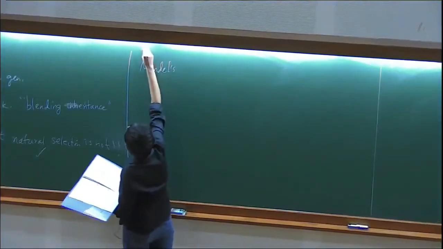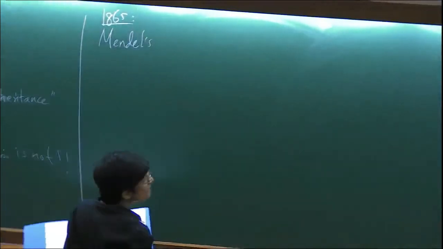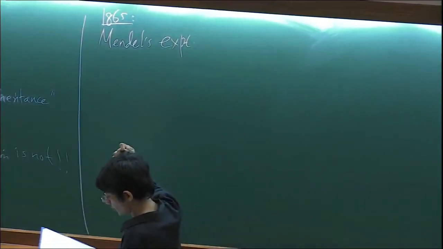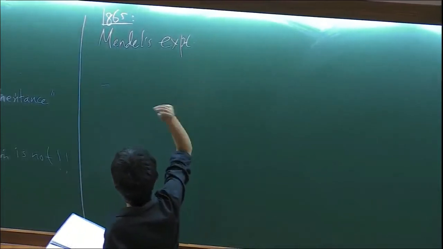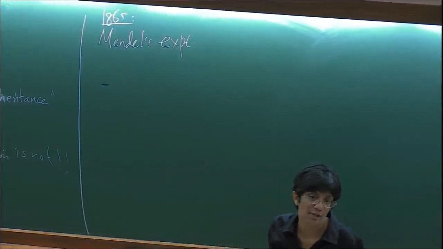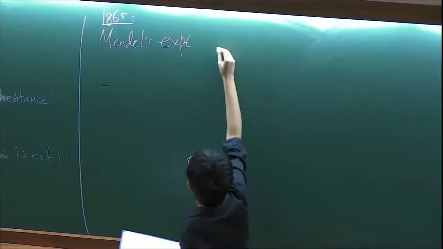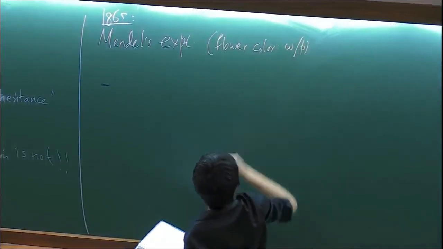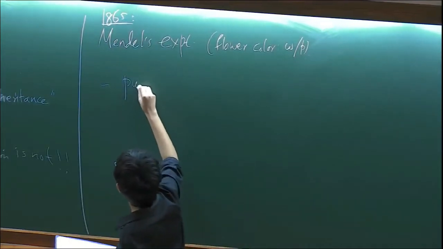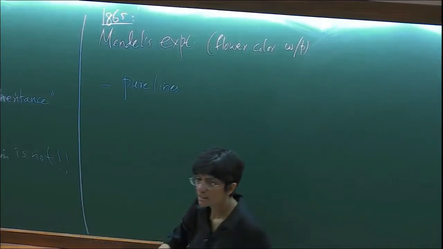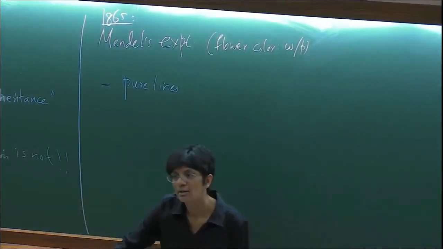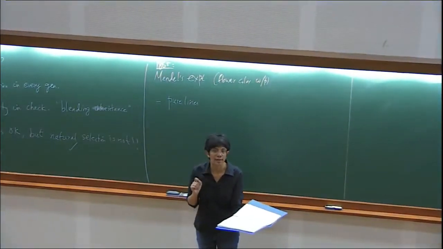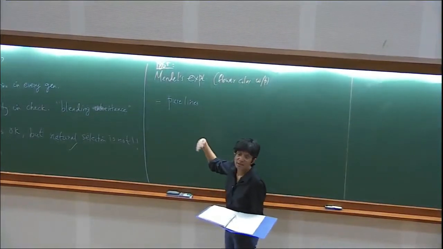Okay, so let me just come quickly to this one, 1865, Mendel's experiments. All of you know this, right? Okay, so I'll just go through this quickly. I'll just summarize. He did this experiment with pea plants, and he looked at about 7 traits. Let me take the example of flower color. White or purple. In the experiment, he first established the pure lines. There's a patch which has white flowers, and another patch which has only purple flowers. If you take any 2 flowers from the white patch and cross or self them, you always get white flowers. That's called the pure line. That's always the first step when you try to do such experiments.